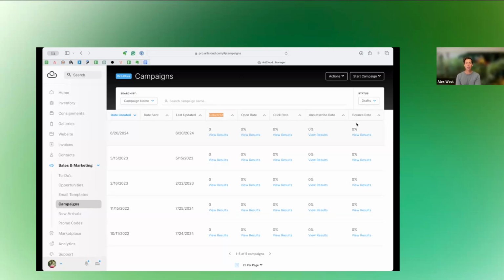But once you do get into a good rhythm and you've done 5, 6, 7, 8 of these newsletters, start just looking at what your open rates have been over time. What performed best, what performed worst, what had the best click rate, and you can start zeroing in on what might make sense for the best timing, the best type of content, the best subject lines. What's your audience looking to hear from you about?